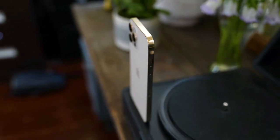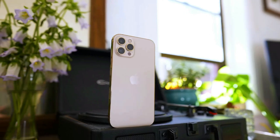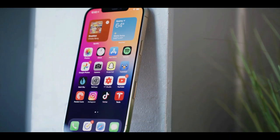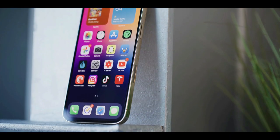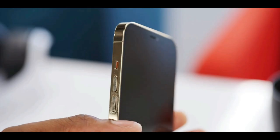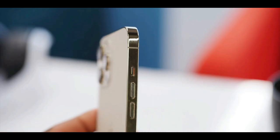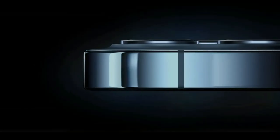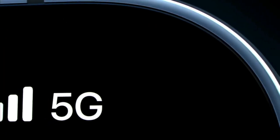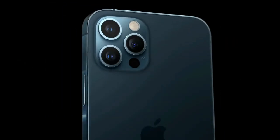The iPhone 12 Pro Max is the biggest iPhone Apple has ever made and it's also the best. It's the kind of product Apple only releases once in a while — the kind that looks different, is built on a fundamentally new technology, and will ultimately form the basis of future iPhones for years to come. It has an attractive new design, a straightforward and complete approach to 5G, good cameras and even better performance.